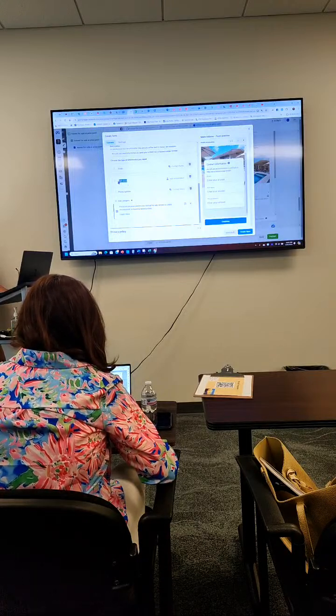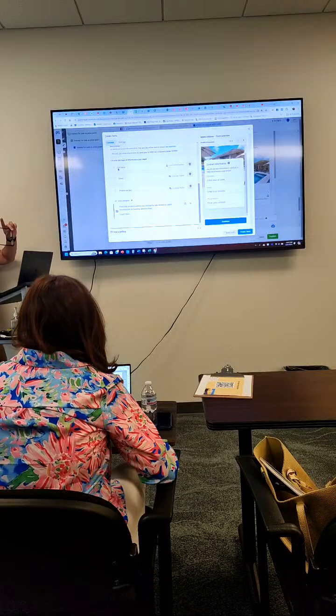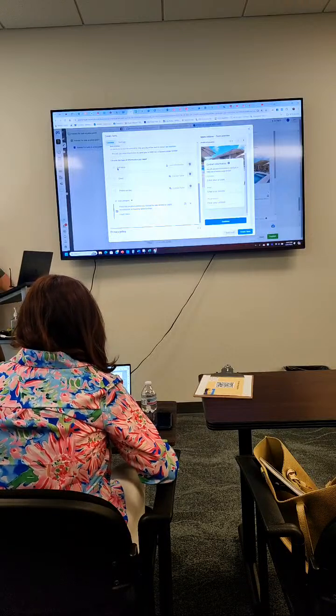Now, you want the name to be first, because people are used to seeing name, email, phone number. You want them to be very comfortable when they see your ad. So on the left where it says full name, there are 6 dots. I'm gonna click and hold on those 6 dots and drag it up above. So it says full name, email, phone number, because that's what people are comfortable with seeing.